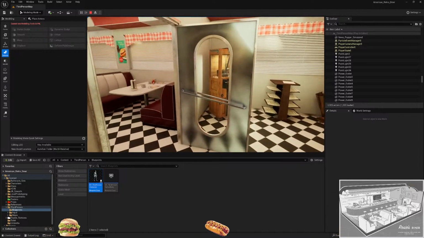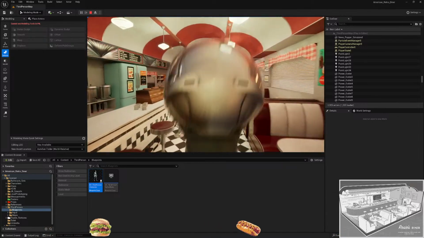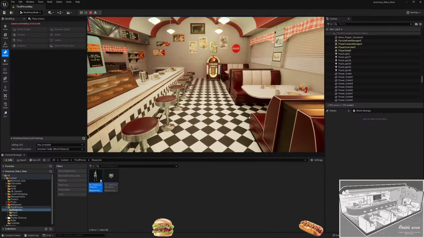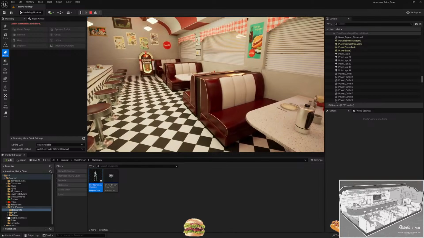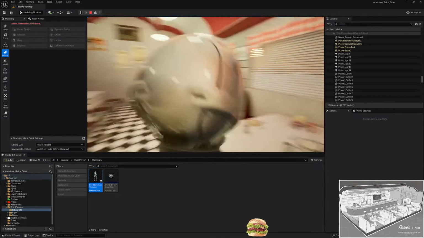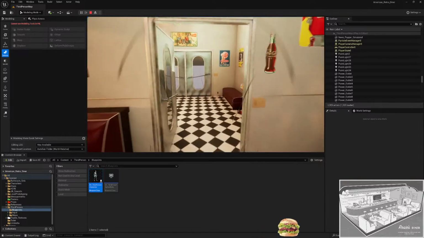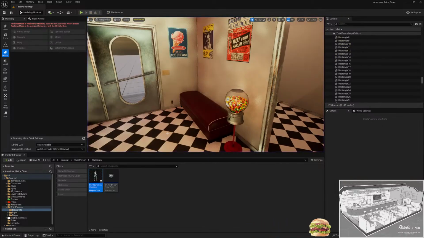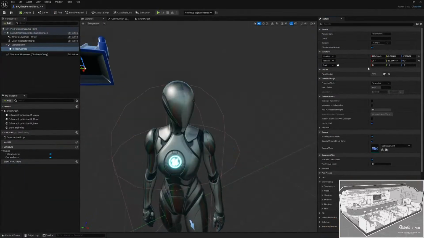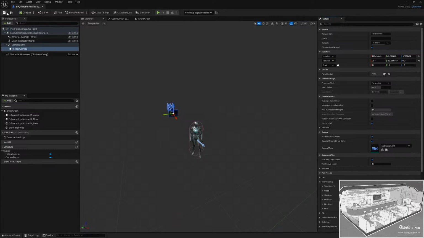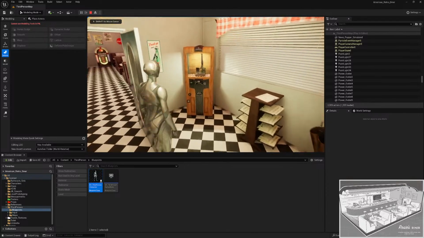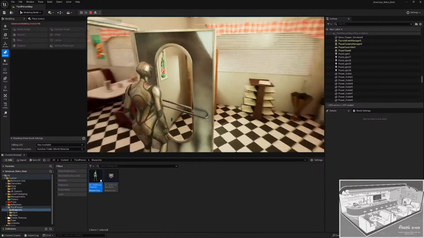Yeah, you can attach it to a socket, to the head socket, and you can change the angle of the lens so it's a more wide lens, right? But this is a little bit how first person will look like. Obviously, I need to properly set it up, but I'm going with a third person view because I really want to see the scale. So let's try to put this back where it was. Okay, compile, save, and play. Yeah, so that way I can give myself an idea if the door is the same height.